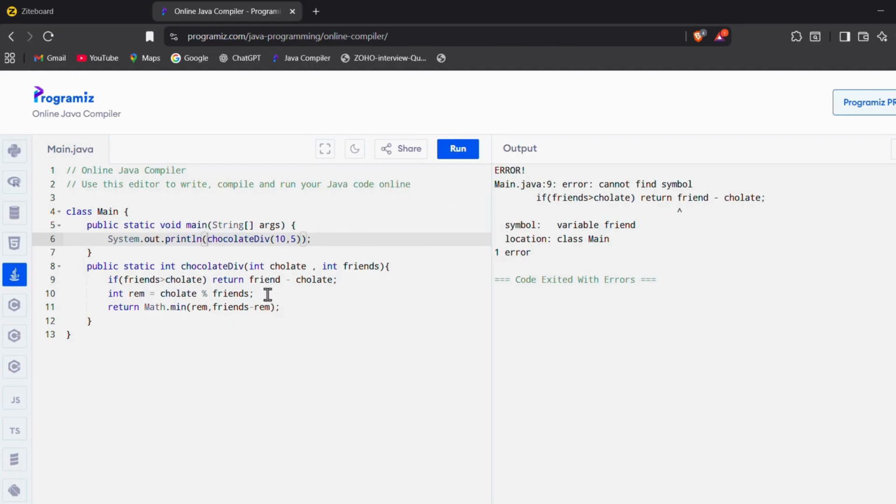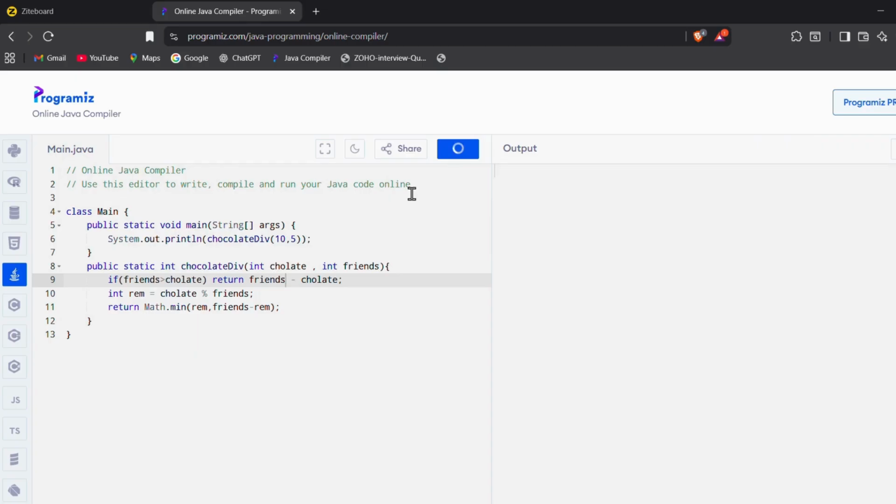We made some error. Okay, it should work now. Yes, we don't have to create any chocolate, so it returns 0. Let us check the corner cases, like 5 and 5. Yes, it works perfectly. And also one chocolate and 5 friends. In this case, yes, this code works perfectly.